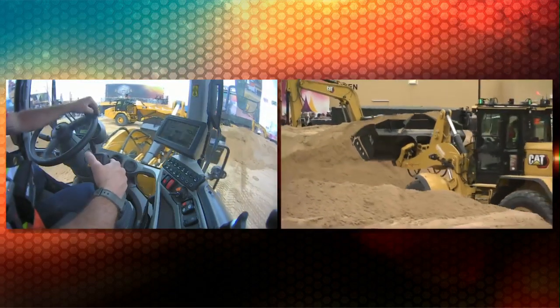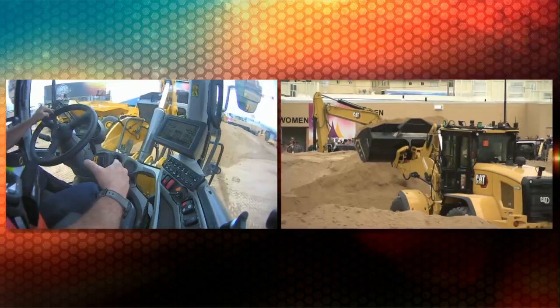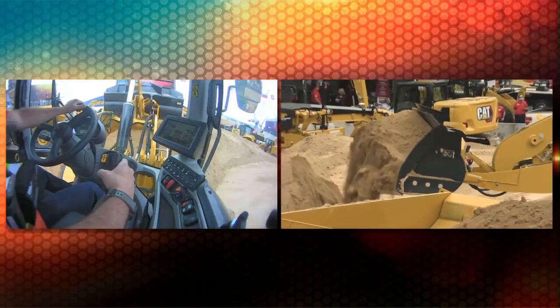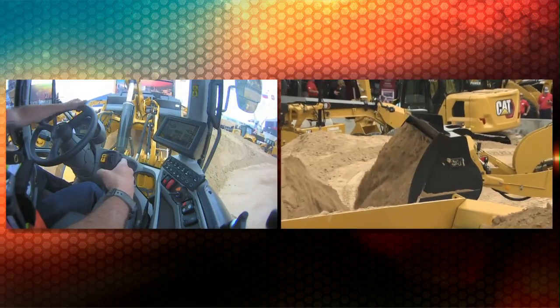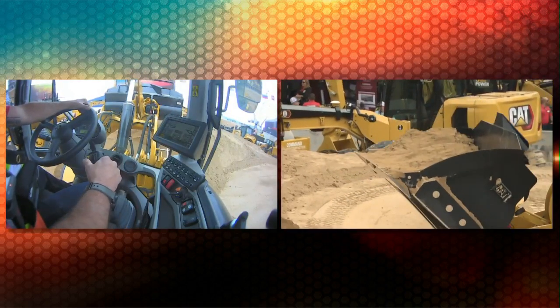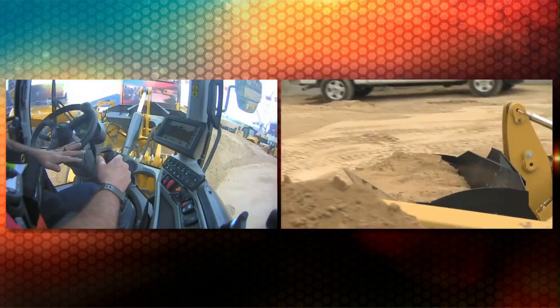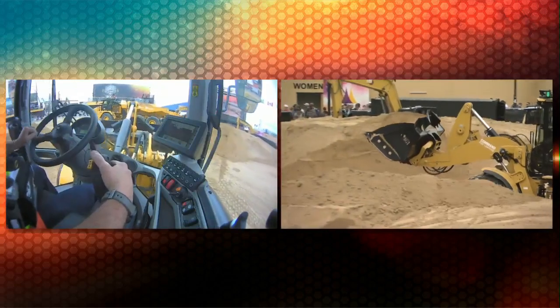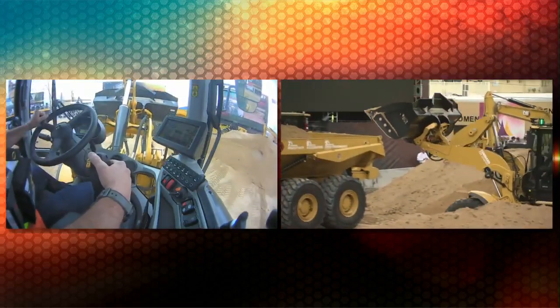We can tip off to the truck. We can tip off to the pile, right? So we have it set up right now where we can tip off to the pile. We're able to meter that material off, so that way we can kind of see what we need. And we've gotten pretty close, but I may not have done as well as you would like. We'll see. Chad Kremenes, where are you? We might have to have a talking with Brian, but man, he's making that work look easy.